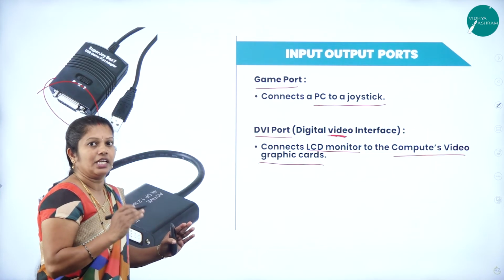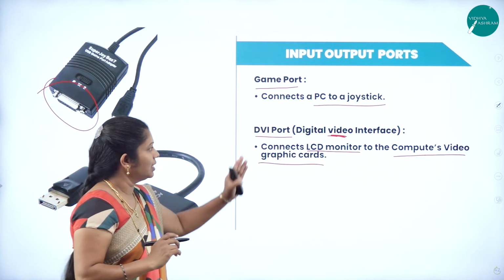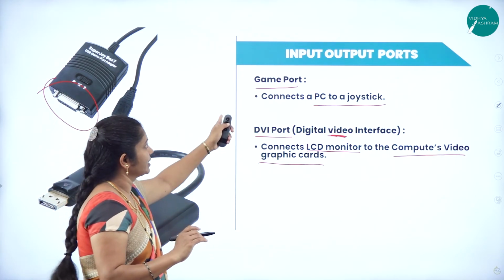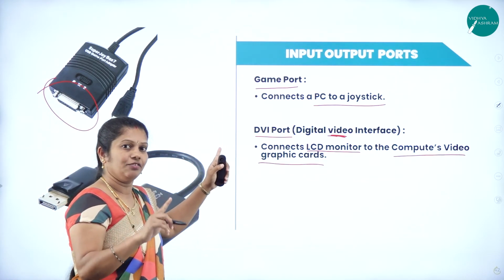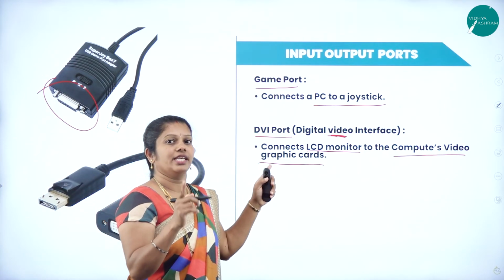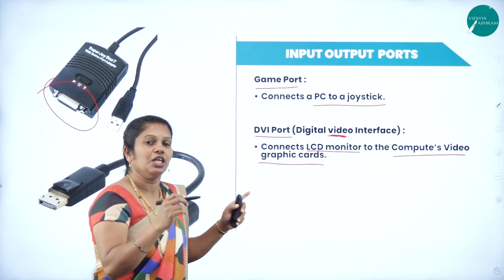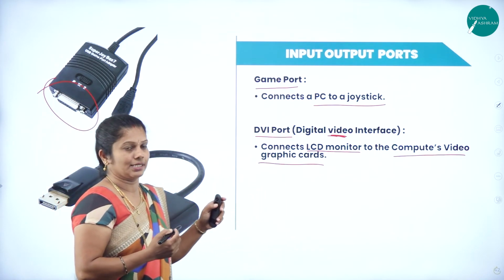Then the gaming port is mainly used for gaming purposes. MIDI port is used to connect for gaming purposes also, whereas game port as well as MIDI. There is a difference between game port as well as MIDI. Gaming port is mainly for gaming purposes, MIDI port is mainly used to get music on the systems.